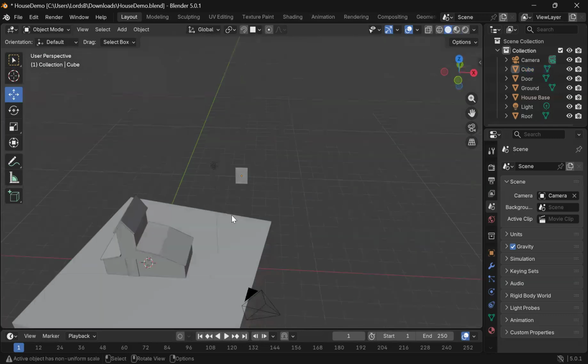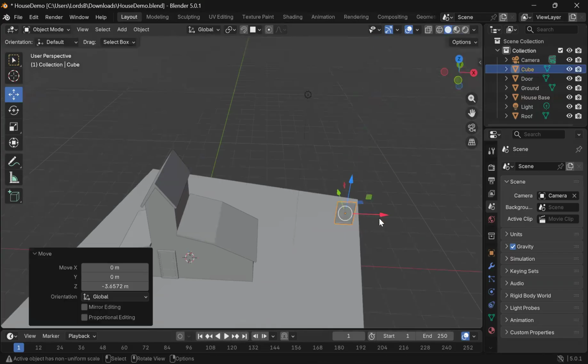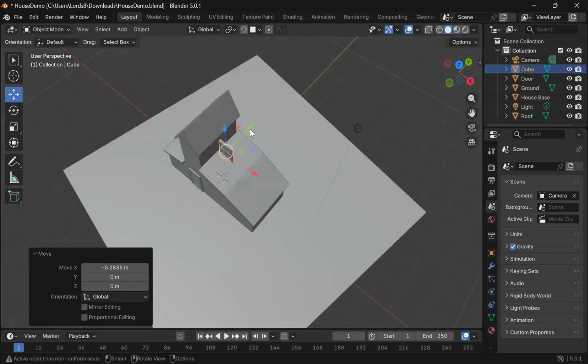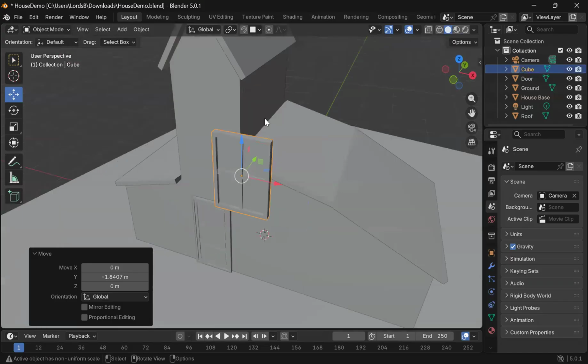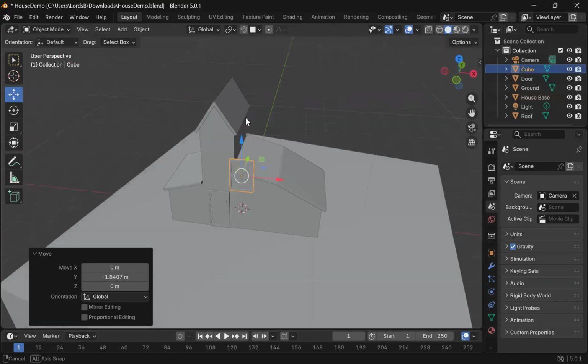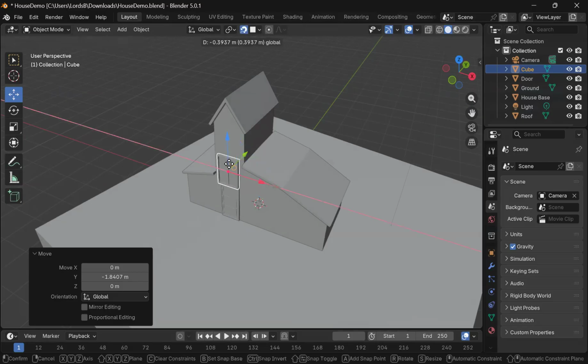Okay. So again, if I want to put the window on the house, I'm going to click the window, make sure I hit G and move him around. And I always got to go back to view frame selected to snap it back because just moving things around, things get confusing. Okay, so remember to put it on the face, we're going to turn on the magnet that snaps it to the front of faces.